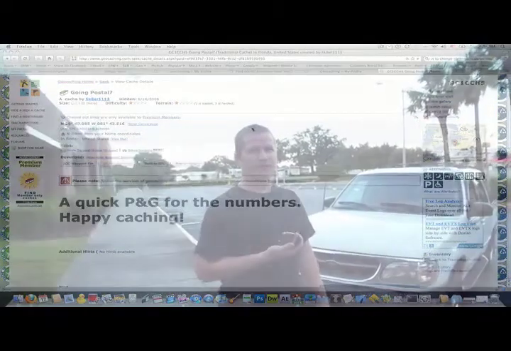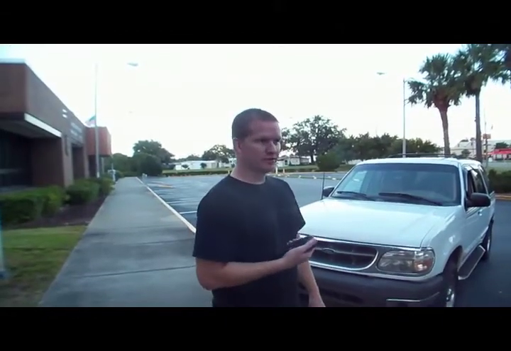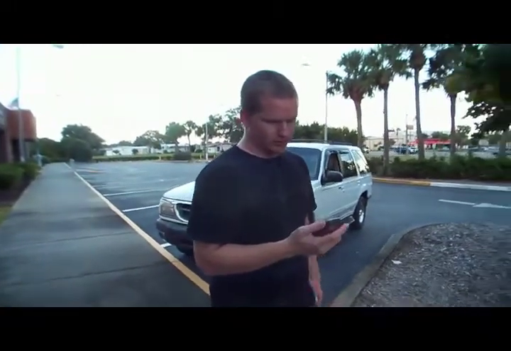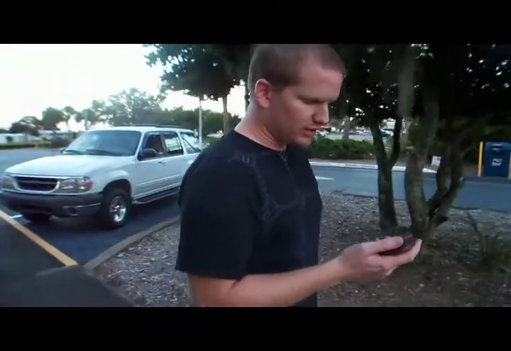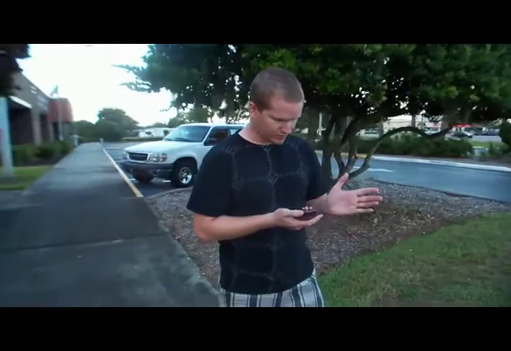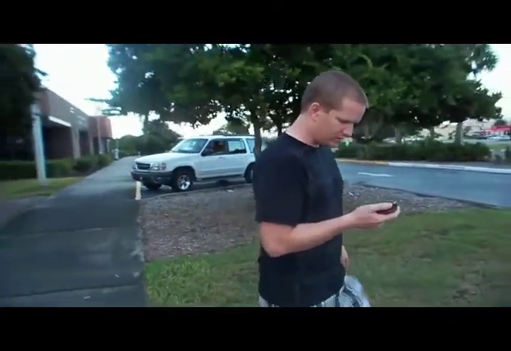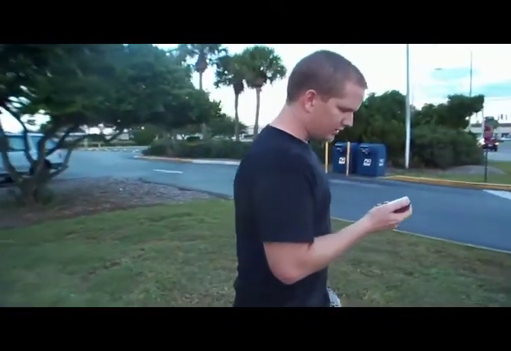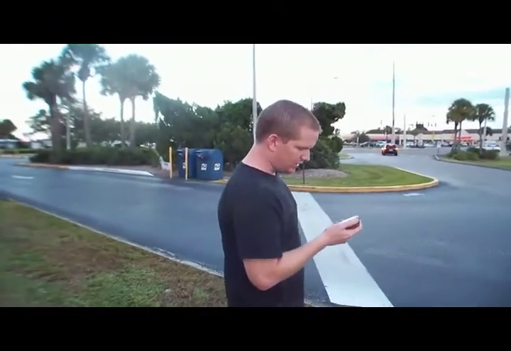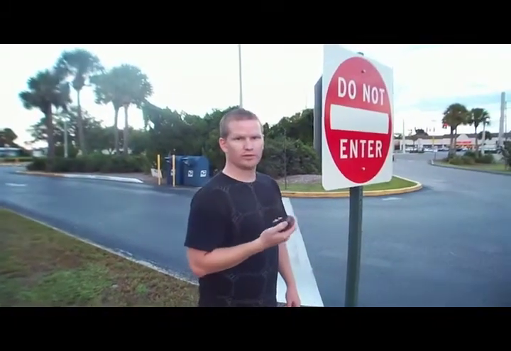Okay, now that we've driven to our cache location, we parked as close as we could. We have about 40 feet in this general direction. We've already looked at our cache description. It's a difficulty 1, terrain 1, and it's a micro. So right now, at 30 feet, and it's pointing me in this direction. And I'm about 10 feet, and we're at ground zero.